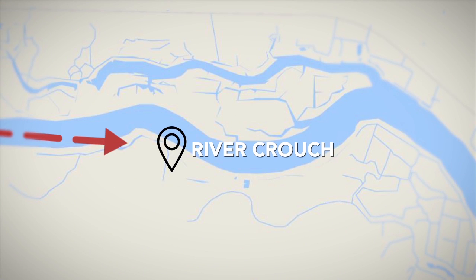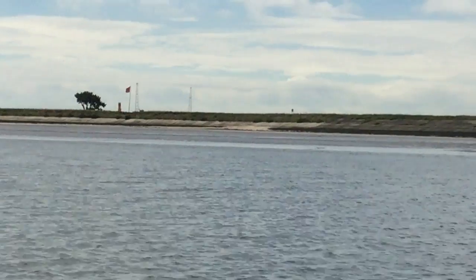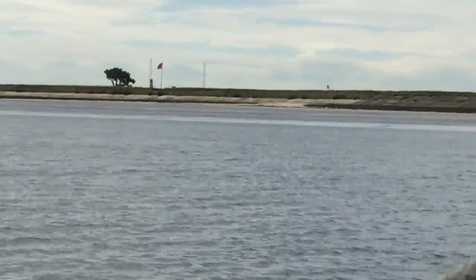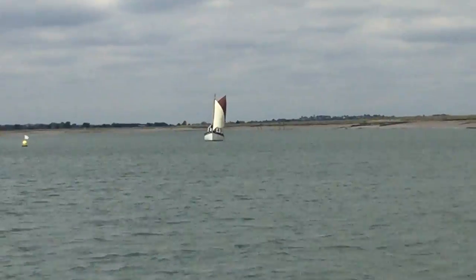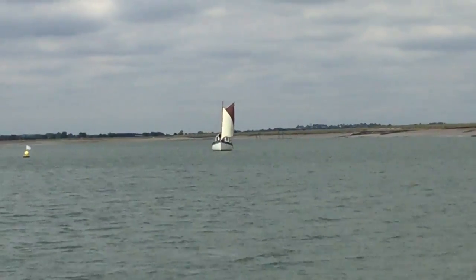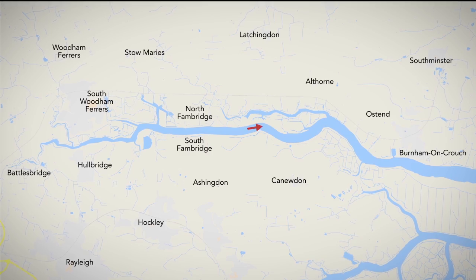In the 19th century, smugglers smuggled items such as silk clothing, tea, tobacco and alcohol, mainly brandy and Geneva. Did you know one of the most famous things to happen on the River Crouch was when Charles Darwin's HMS Beagle, a ship in the 1800s, ended her days upon the riverbanks and is still here today under the mud.